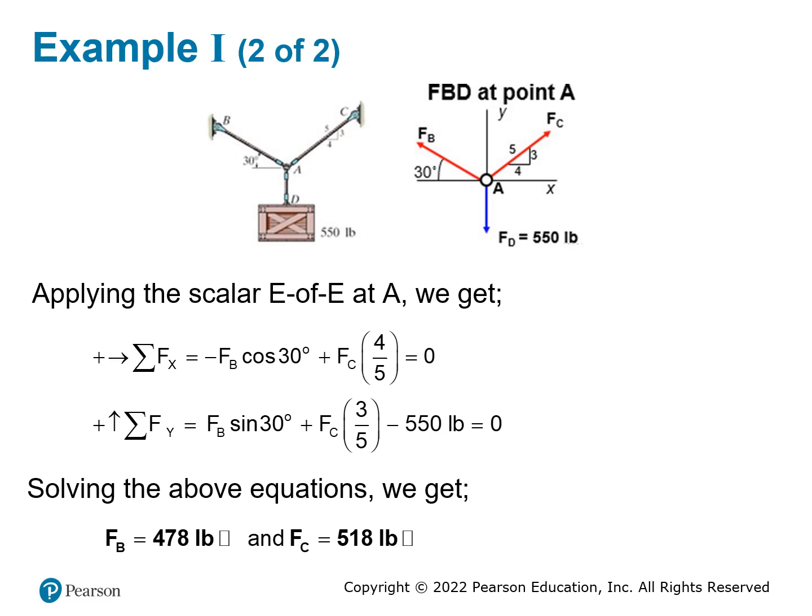So then let's just clean up and redraw this picture. This is the point of interest. We have 550 here, and two force vectors here. This one we use a 3, 4, 5 triangle to represent the direction. This one we have 30 degrees with respect to the negative x direction. And we can start to decompose each one of the forces into the x and y components.